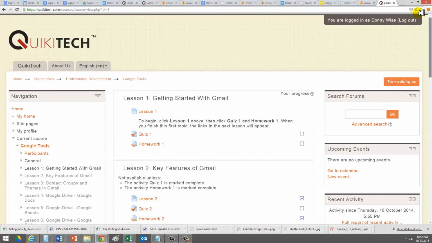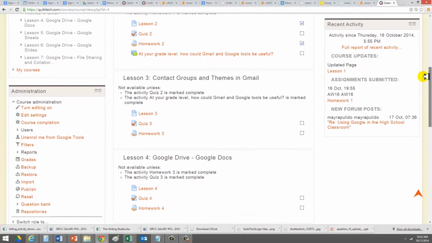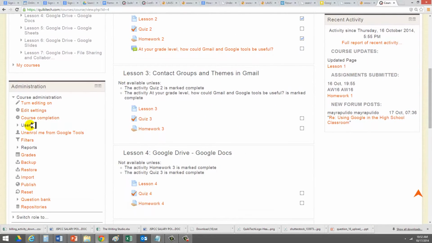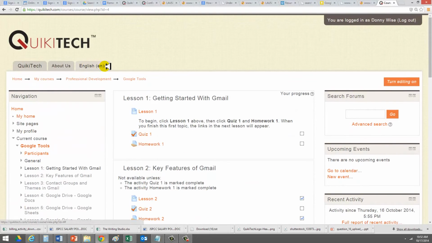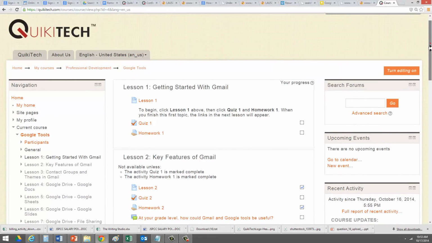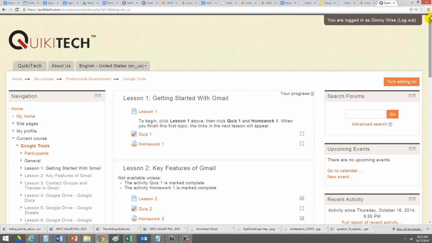Okay, then the last thing I want to go ahead and mention is, you'll sometimes notice some words that seem to be misspelled. Like for instance, if you click on some of the words here, like for instance this says unenroll, it doesn't have a second L. Well, that's because the site is actually by default in UK, United Kingdom English. You can just go to this third tab and change it to United States English, and that will modify some of the wording. I think that's important because I've been getting some questions on that particular item.